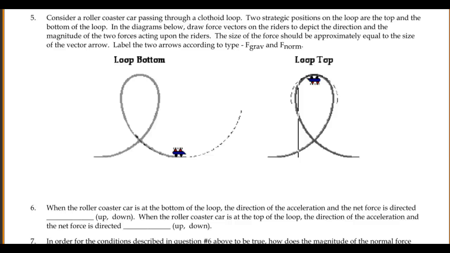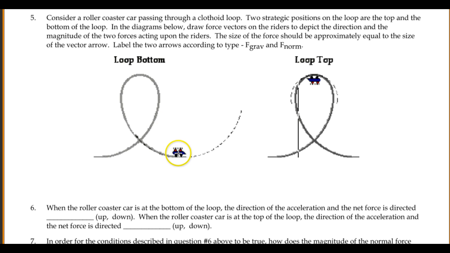Okay, welcome to the second video for guide sheet number 3 for circular motion. We're looking at a roller coaster run through a loop. This is not a perfectly circular loop, but it does do the job that we're looking for anyway in terms of forces. We're going to look at the bottom and the top of the loop, two very important positions, two kind of maximum and minimum positions. And we're going to compare the normal force and the gravitational force at that point.